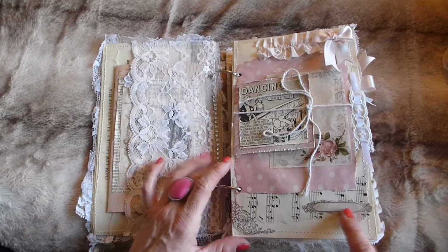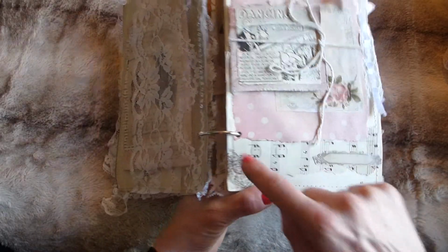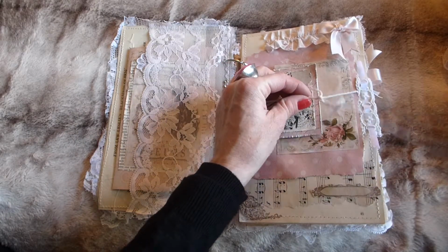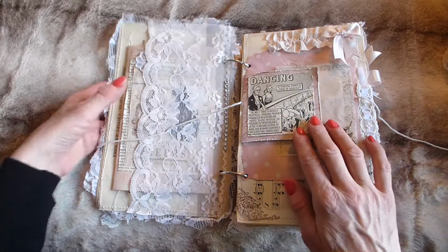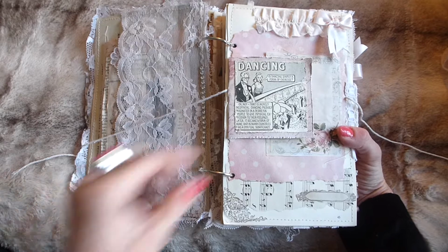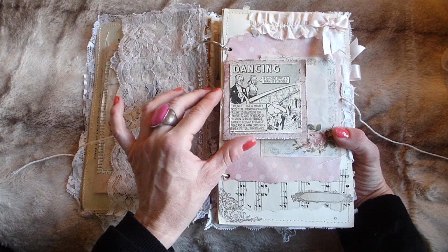And then I bought some new stamps at the weekend. So this is one of those stamps here, and a corner stamp as well there. And then here I've used an image from that General Book of Knowledge, which I've used before on my Blue Botanicals album. So this one here, I've used the dancing and the musical instruments pages and images.